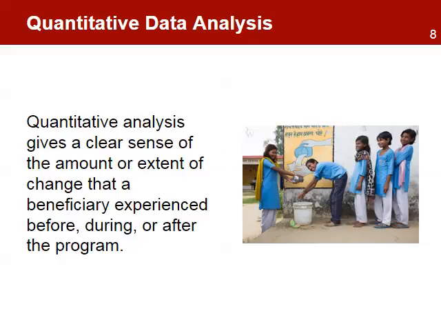Quantitative analysis gives a clear sense of the amount or extent of change that a beneficiary experienced before, during, or after the project. For example, in the WASH project, quantitative data can show that 75% of program participants practiced hand washing techniques after the workshop, or that 25% of participants took the initiative to form water sanitation networks 6 months after they participated in a workshop. From these results, the project is able to learn about the strengths and the weaknesses of the intervention.